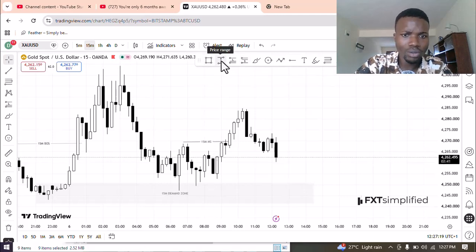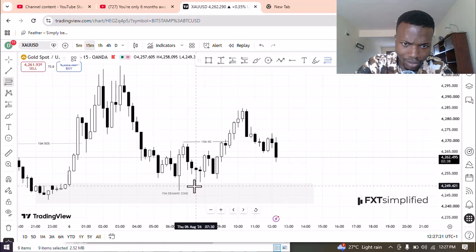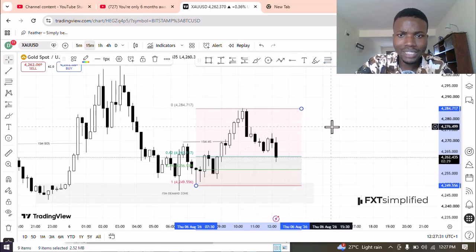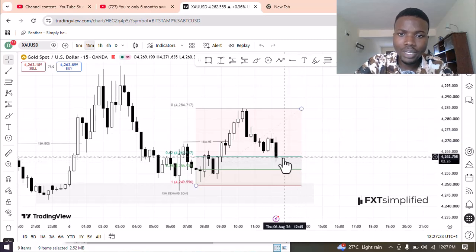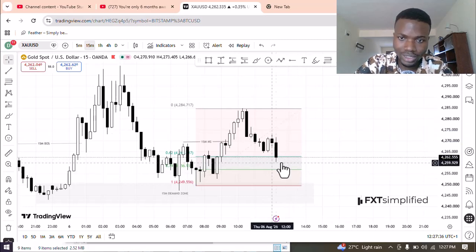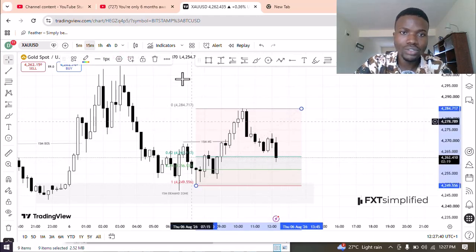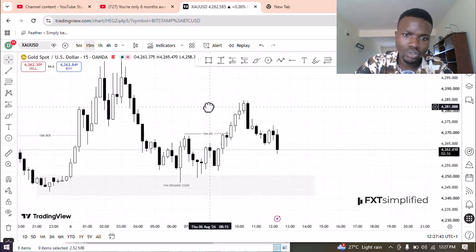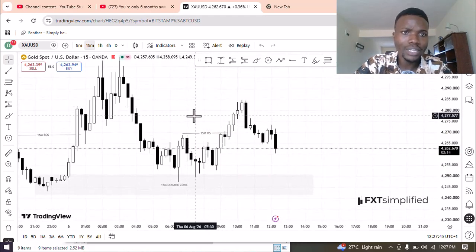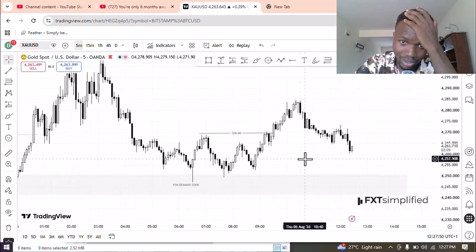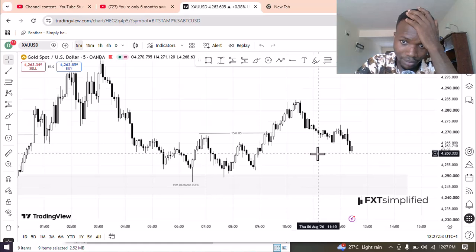All right. So on this 15 minutes market shift, let me gauge my premium and discount zone, right? I can see that price has already come into my discount area, but currently the candle that is forming is a selling candle. So let me go down to 5 minutes so that I can see how price is reacting right now.